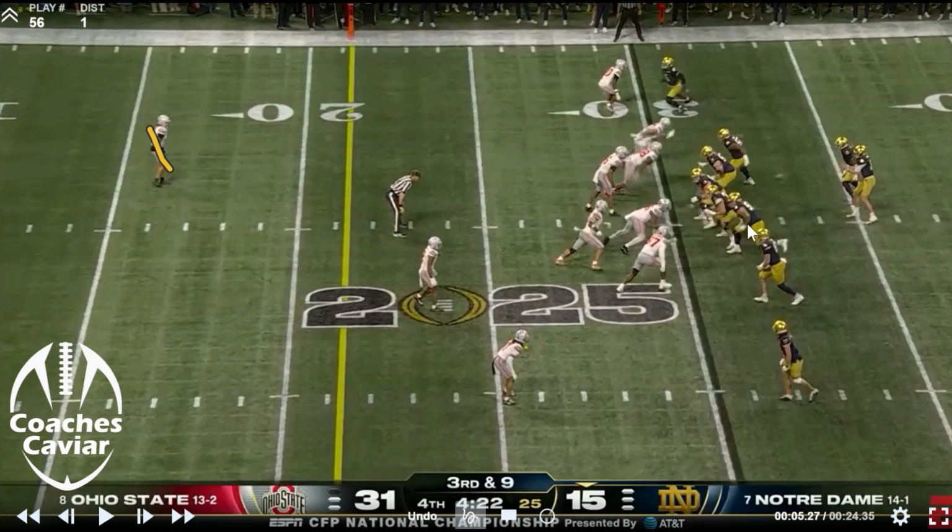And Riley Leonard, hey, I'm just going to take my shot outside. We got my best guy. I'm going to lay it up there. And this is a great spot. So right there, good job. He's holding the bottom of the numbers so he doesn't get washed all the way to the sideline. Owns his space and then throws up. Makes a great play. I mean, it's one of those just traps against his body with that one hand. Huge play. Touchdown.